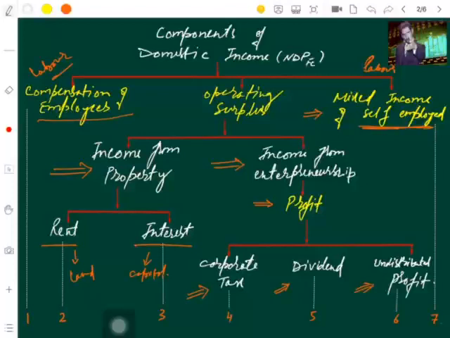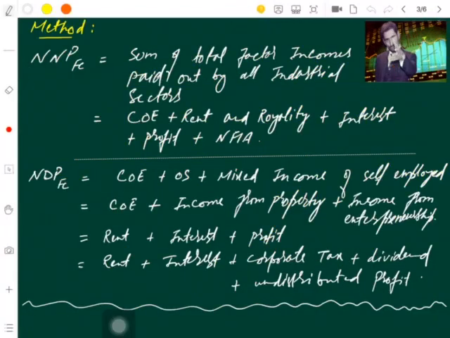That is how factor incomes are generated, which are given for rendering productive services. And when we are done with this component part, we are able to understand each and every component of domestic income. Now we can recapitulate the whole method in formula type, and now it will be very easy for you people to understand what I am talking about.